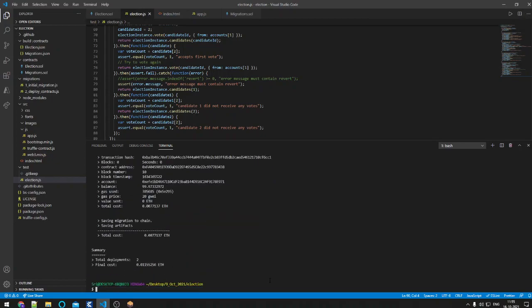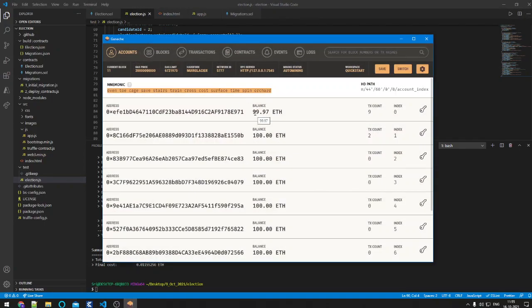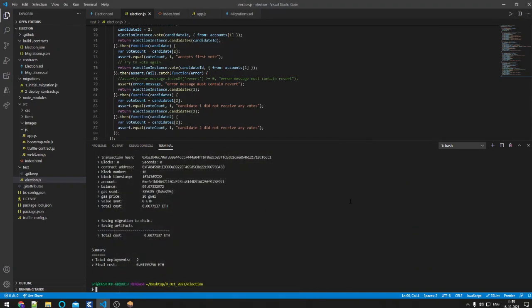Yep. So when we do this, I see that the Ethereum cost is also consuming some gas. You can see that it is using account 1. I'm not sure why it is consuming gas of account 1. I need to get it clarified. Now we just need to open the site, the server. So I'll say npm run dev.